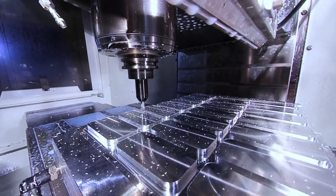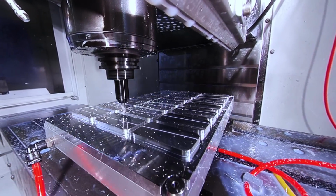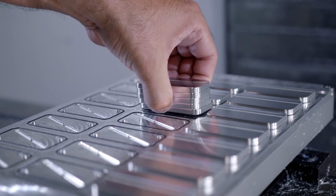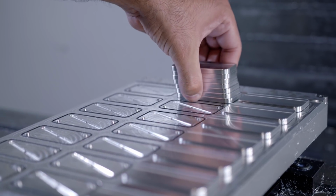So now that we've removed the perimeter, we can profile each of these parts so they're separated from each other. Now, if there's one thing that's inefficient about this setup, it's hand unloading 21 individual parts at the end of the cycle.